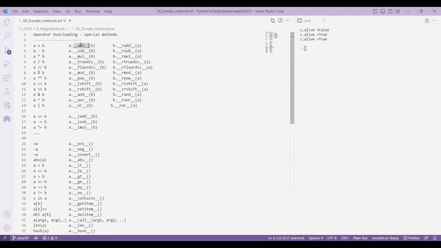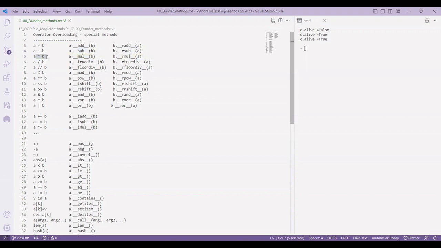So if I go for underscore add, instead of doing like that, we are doing a plus operator. So this is called operator overloading. Means two things are doing the same purpose, right? Either you do plus operator or underscore add, it will do the same job. If I do minus or underscore subtract, both will do the same job.